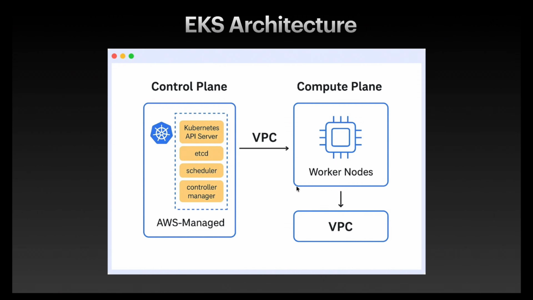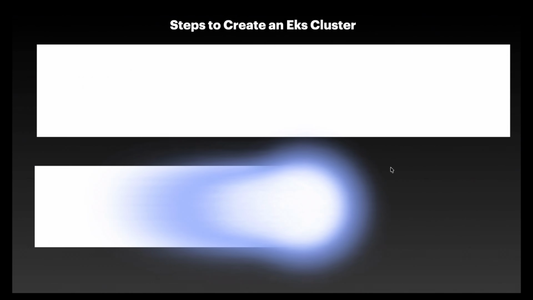Now, let's turn our attention to the worker node. The worker node runs on your own VPC, which means you can create your own VPC and then deploy your worker node on that particular VPC. Now, we're going to see how everything looks as we progress through this demo. What are the steps that we need to take in order to create the AWS EKS? Now, we're going to see all the steps.